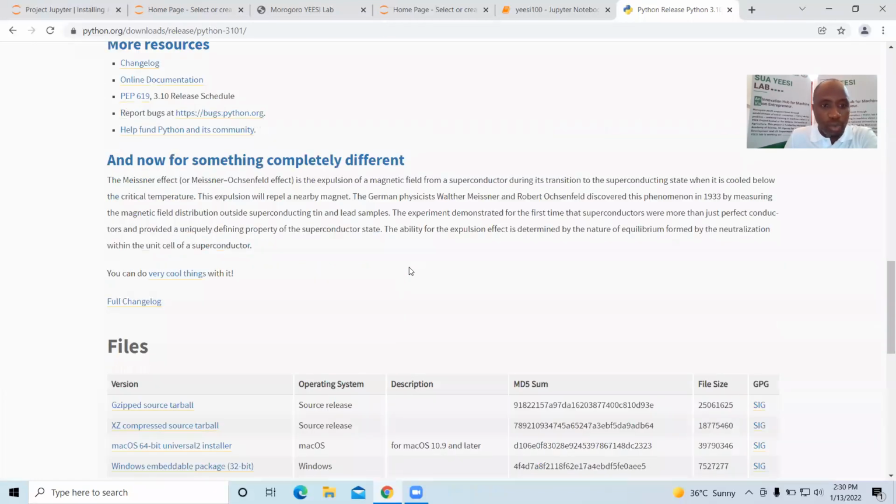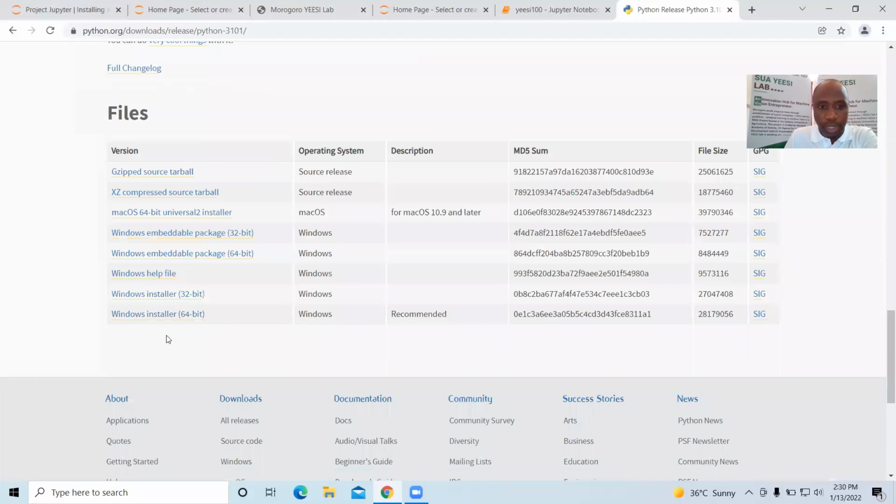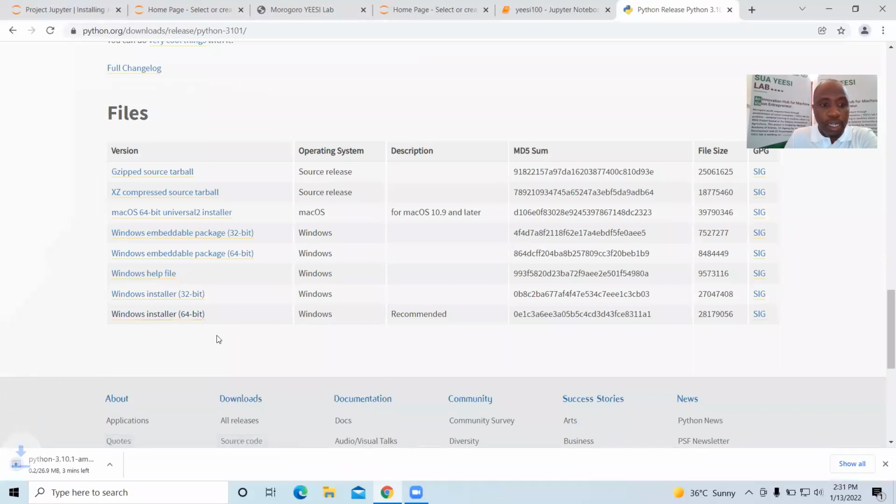So you can go straight to the files, which are located almost down here. If you're using a 32-bit Windows, then you need to choose the Windows 32-bit installer, or the 64-bit one. For this computer, I have the 64-bit installer, and then you can download it. It's like 27 megabytes. Because I have one, I don't really need to download this.